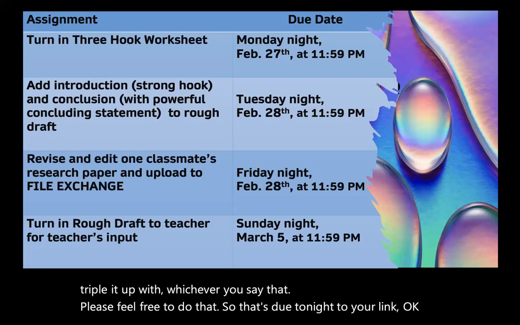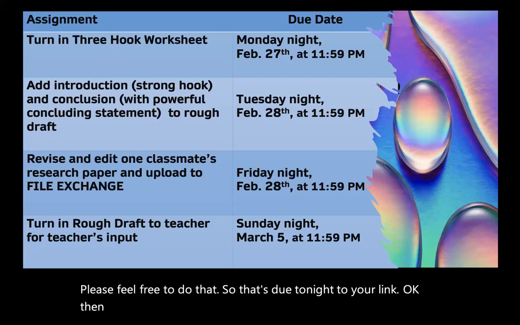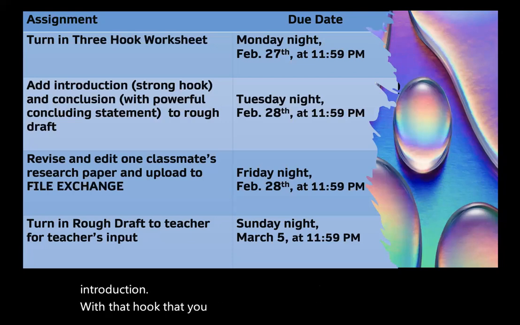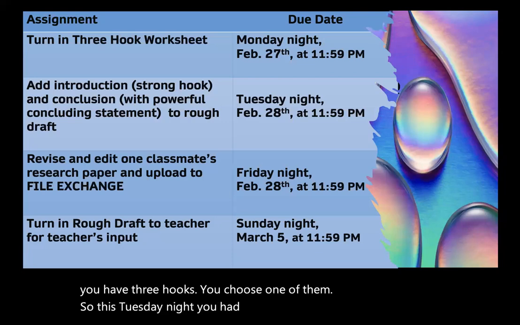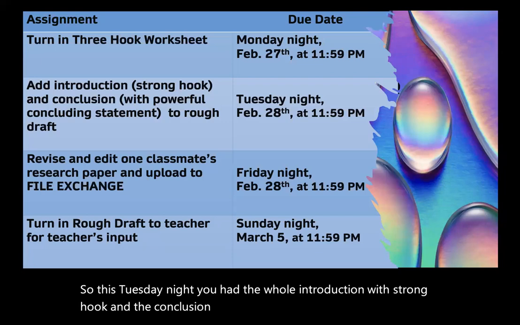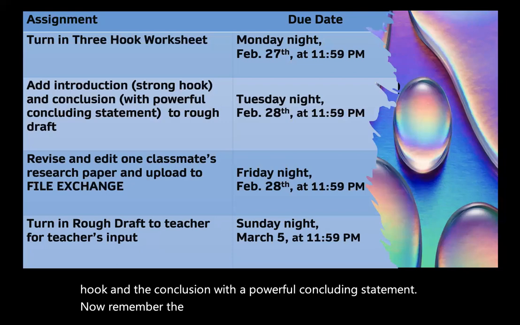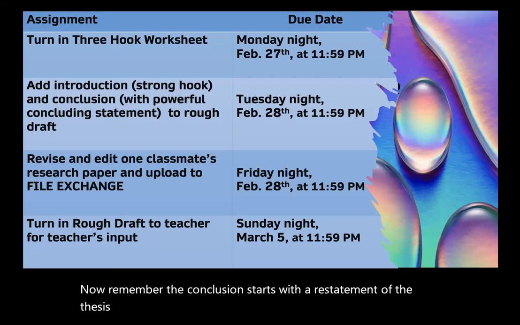Okay, then tomorrow night, which is Tuesday night, you add your introduction with that hook that you decide on from what you turned in tonight. You have 3 hooks, you choose one of them. So this Tuesday night, you add the whole introduction with a strong hook and the conclusion with a powerful concluding statement. Now, remember, the conclusion actually starts with a restatement of the thesis. Add that to the rough draft.